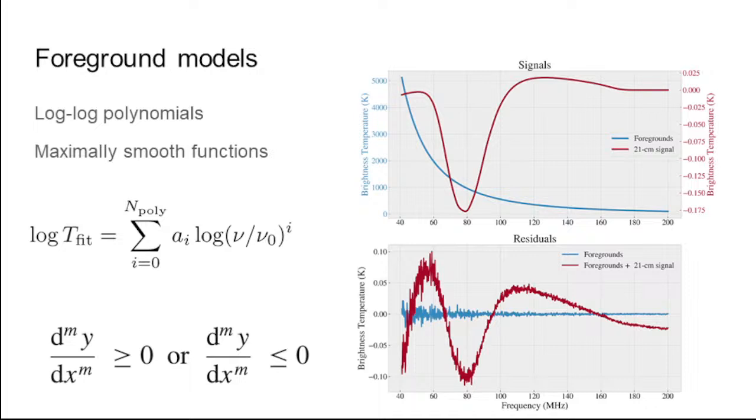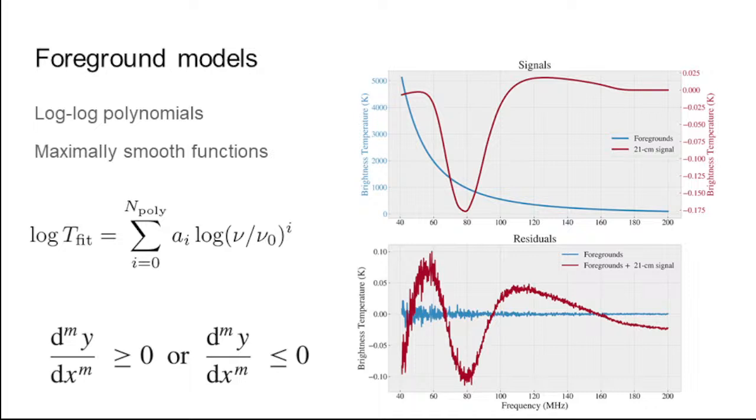Now, usually the question when you take the real data is, where do you stop? So you can go to as high orders as possible, and at some point you will start erasing the signal also. The signal and foregrounds are not orthogonal to each other. They have degeneracy. So the moment you take out, say, the linear term, the quadratic term, you're also taking out bits and pieces of the signal, and that's why it's not 100% the same. Along with foregrounds, you have fitted out some part of it. And if you keep on increasing your complexity by increasing your order, you'll see that this starts to reduce and reduce and reduce. So how do you tackle this is the question.